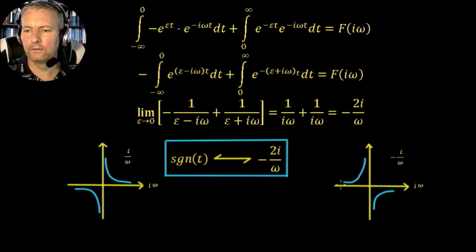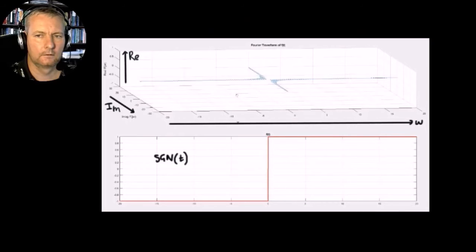Okay, now the same we can say whenever we look at the minus i upon omega, and we can work through that, and we'll see we'll get a graph that's going to look something like that. So this here is roughly what the Fourier transform is going to look like. Now what we'll do is we'll put it in MATLAB and we'll actually see it in MATLAB. So this is the output from MATLAB of the Fourier transform of the signum function.